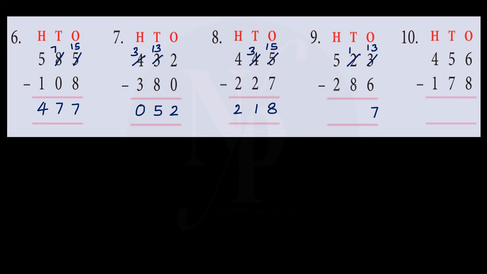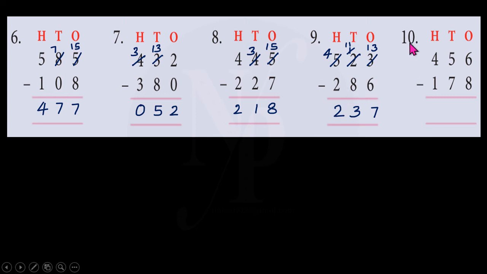Here we cannot subtract 8 tens from 1 ten, so we need to regroup again. We make this 500 as 400s, and 100 is borrowed. So now this becomes 11 tens. Subtracting 8 tens from 11 tens, we get 3 tens. Subtracting 200s from 400s, we get 200s. Therefore, 237 is the difference of 523 and 286.